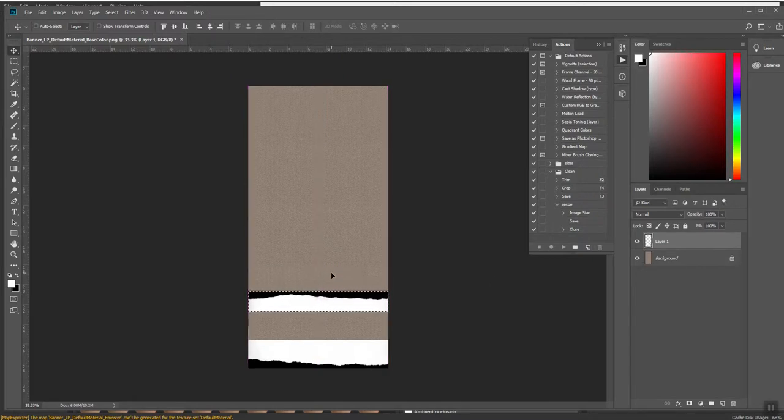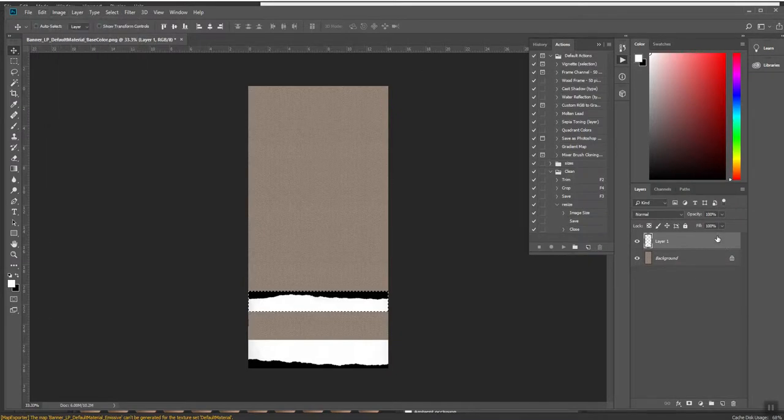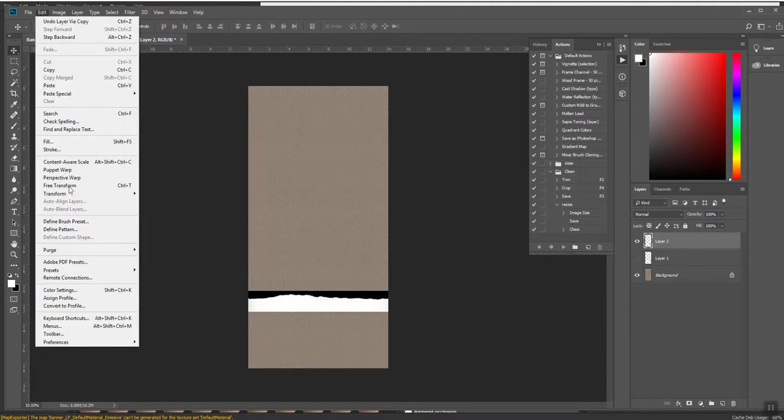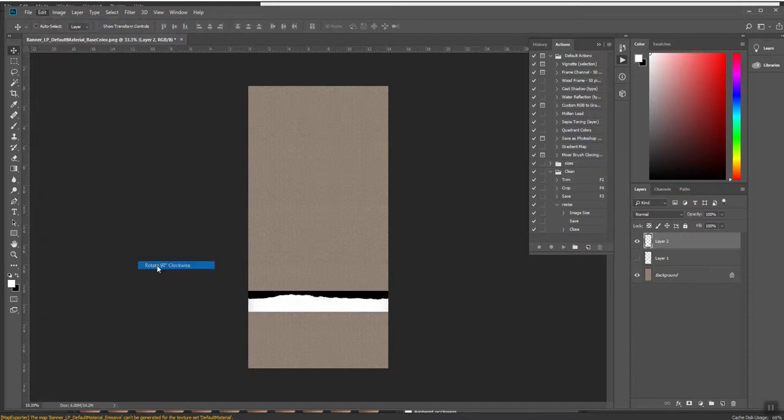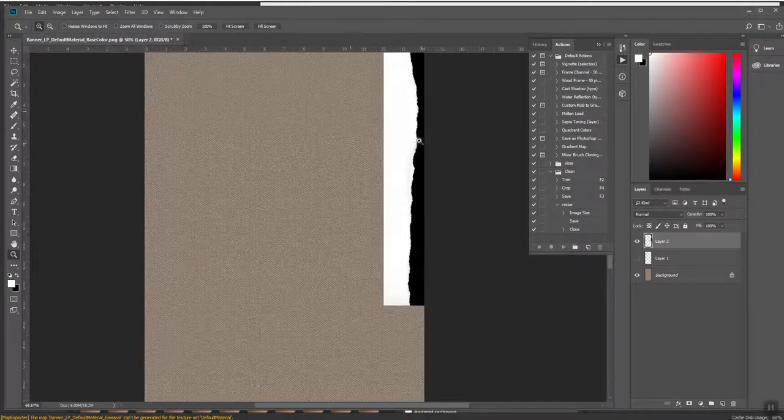I'm going to actually just take this and do edit. Nope, I want to take that and I'm going to do Control J to move it to a new layer. Because I want to take this and edit, transform, rotate 90 degrees. So I kind of want to get this going on the side. But I really want it to be a little bit closer to the edge though.